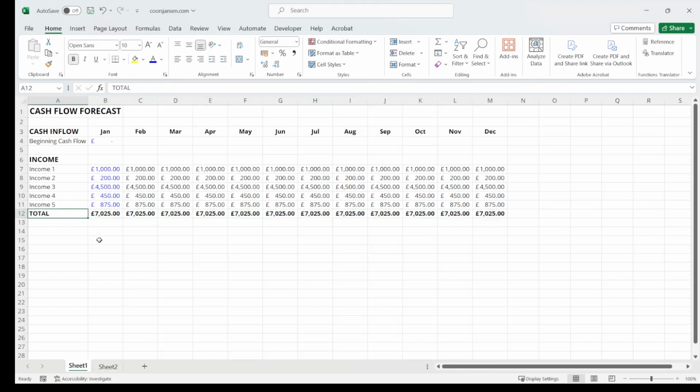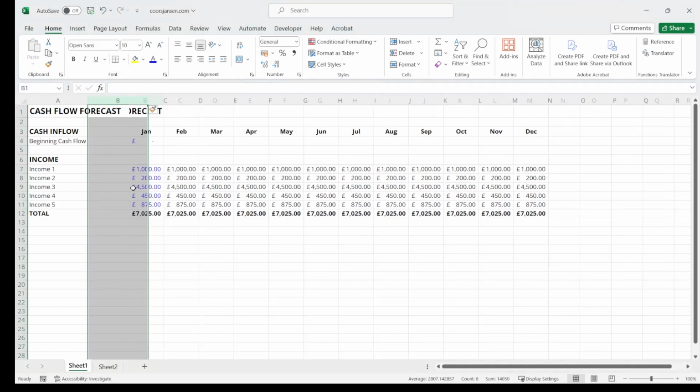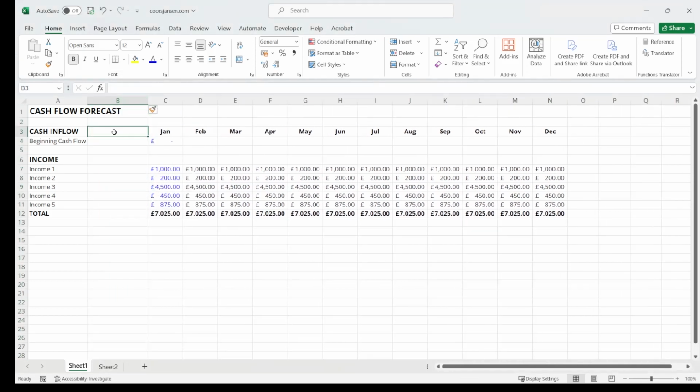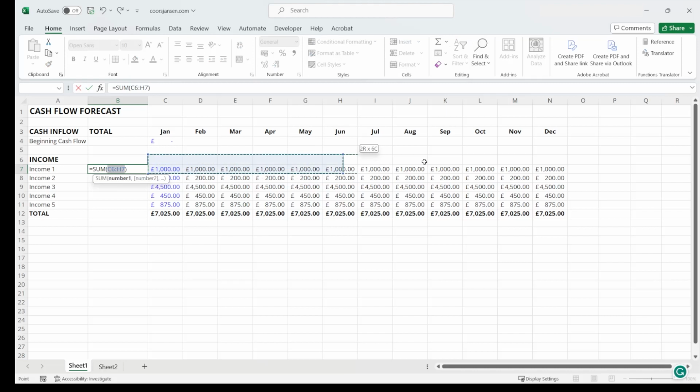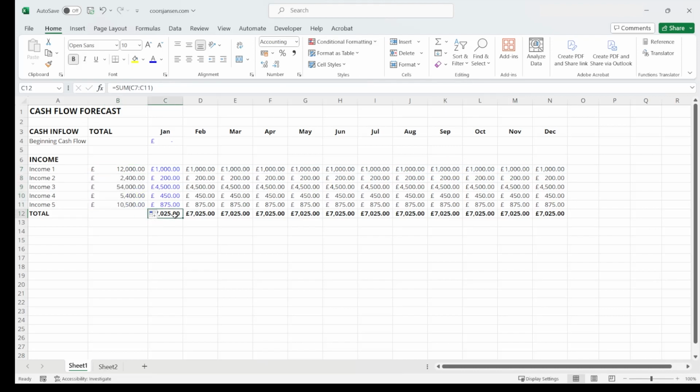We'll just bold this. What we'll do, some people prefer total at the end here. I often will, for my businesses, pop this up here. And again, here you can then just have a sum. And again, just go across this way. And then we can just do that. Copy that down and then copy that across.